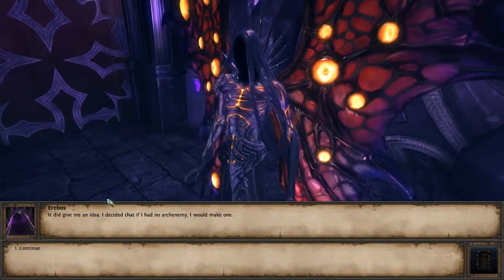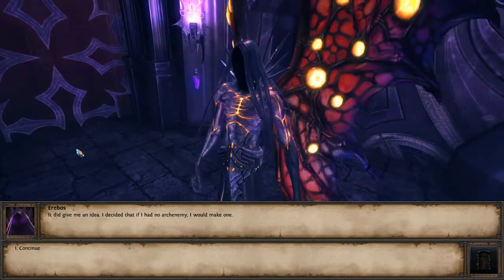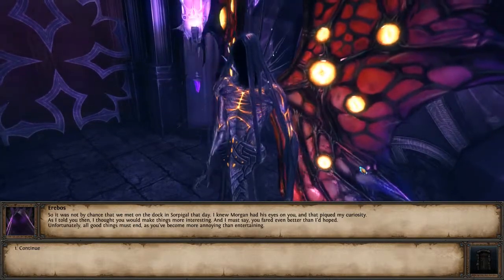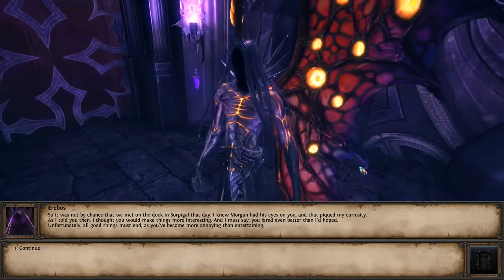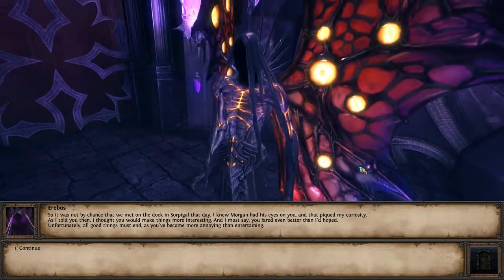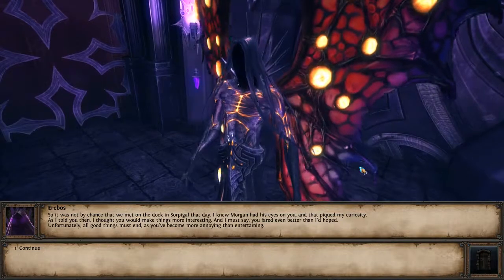I think it was that one. Or was that the one before? Timeline is a little bit hazy for me, but it did give him an idea. He decided that if he had no arch enemy, he'd make one. So it's not by chance that he was there in Scorpigal that first day we arrived, posing as Dunstan. He knew Morgan had his eyes on us, and it piqued his curiosity. Then, as I told you then, I thought you would make things more interesting. And we fared better than he hoped. Unfortunately, all things must come to an end, and we've become more annoying than entertaining.